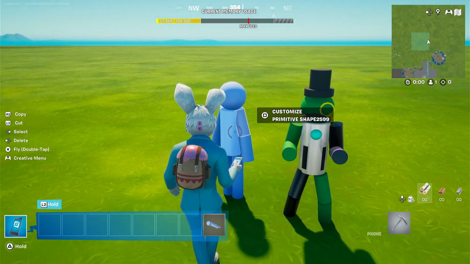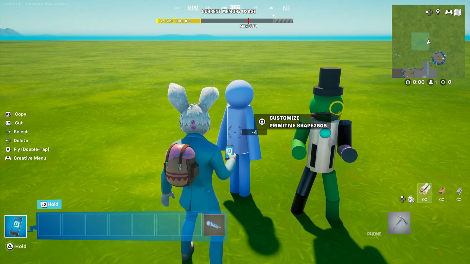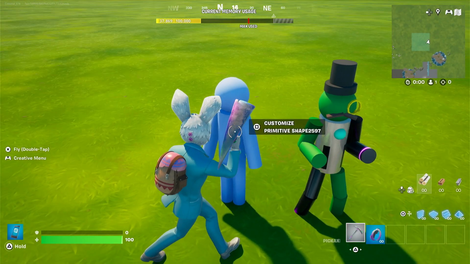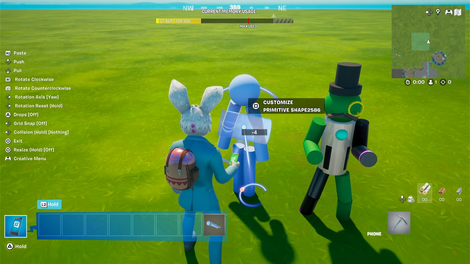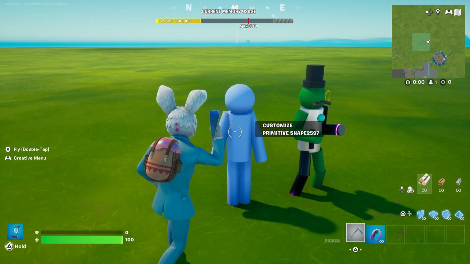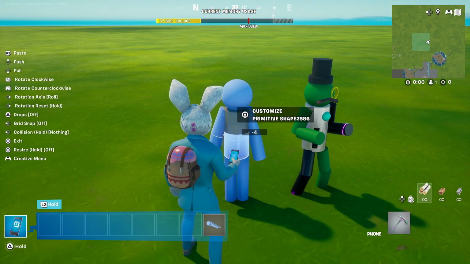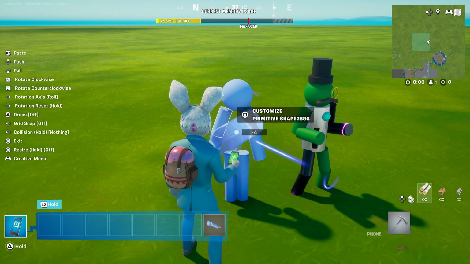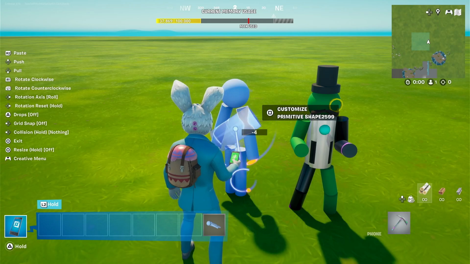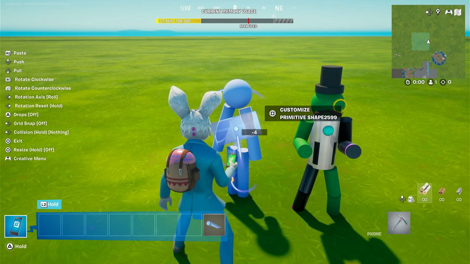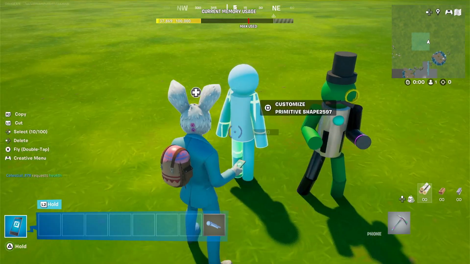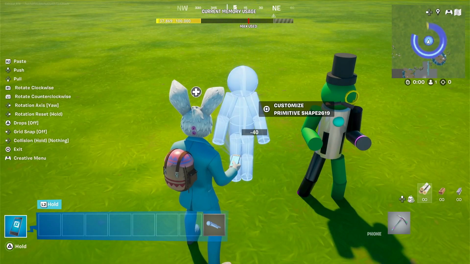But if I go over here, then it's actually facing me. It's rotating relative to the world, but it should be rotating relative to me, my character. It should be rotating where I'm facing, because if I'm facing this way, it should be rotating the way I'm facing, but it's rotating relative to the world grid. Why does it do that, bro? Fix that, Epic Games, make an option where you can just change that setting. Like, why does it do that?